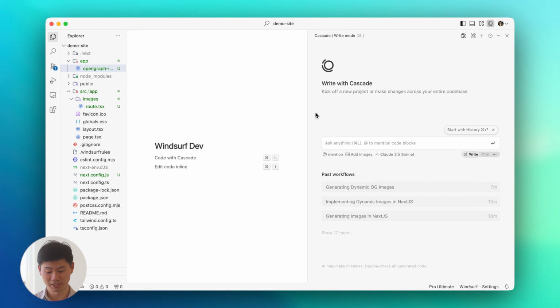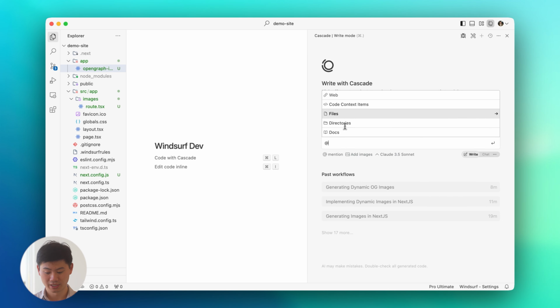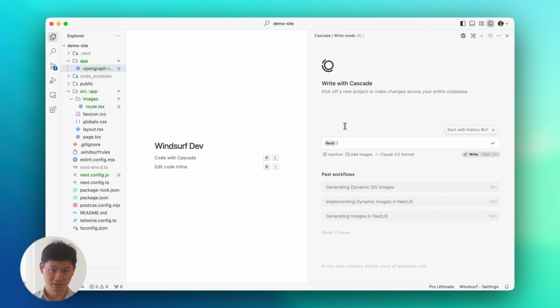explicitly tell it to. But if you really, really wanted to, you could use the app mentions, select web, and here you're pretty much guaranteed to do a web search. So you could ask whatever you want after it, and it'll first predicate by searching the web. So this is one way that you can force the feature, but it could intelligently pick up that you need the web search. Another way that you can use this feature is to paste direct URLs.